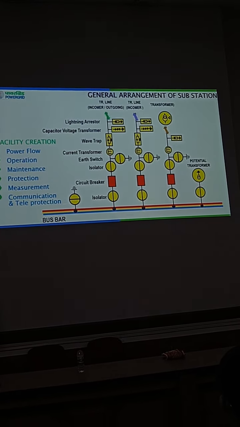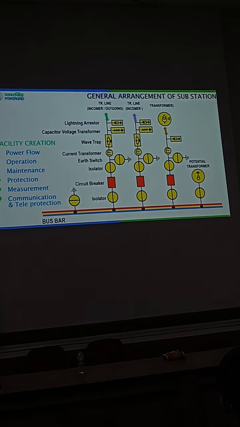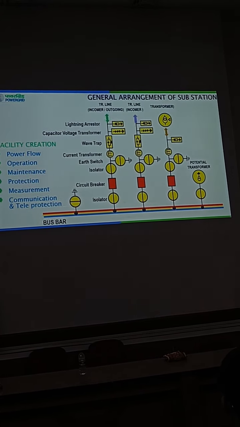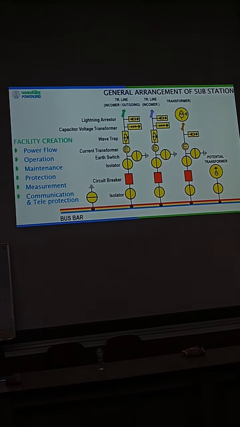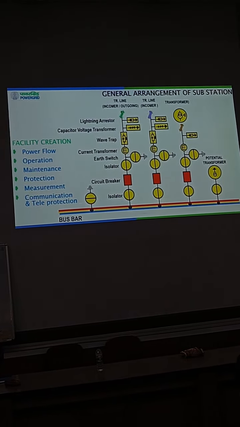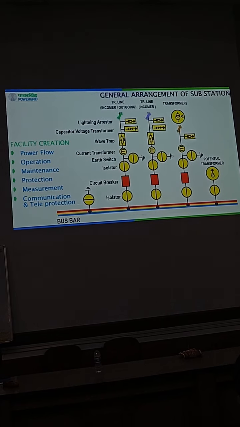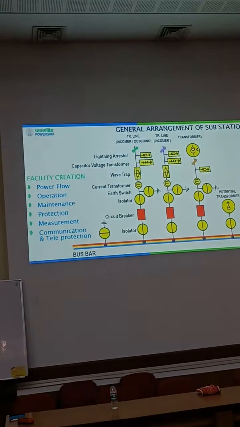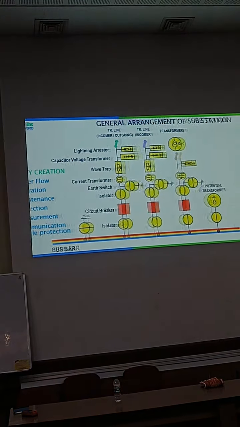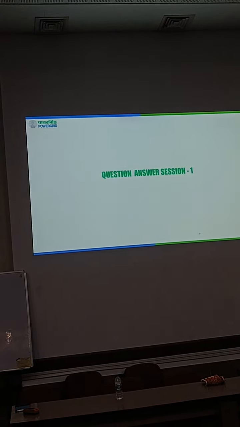So we will not show them in the coming slides, where we will show the different busbar arrangements. Only switches, meaning isolator, breaker and busbar. These are the three things I will show. And with different arrangements you will find different facilities. So before we go, if anybody has any question, you can ask.